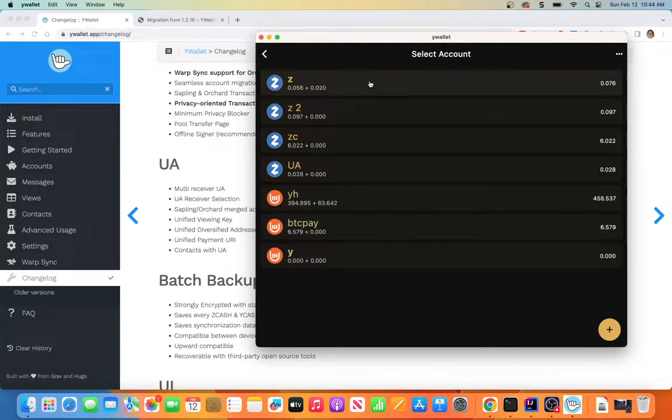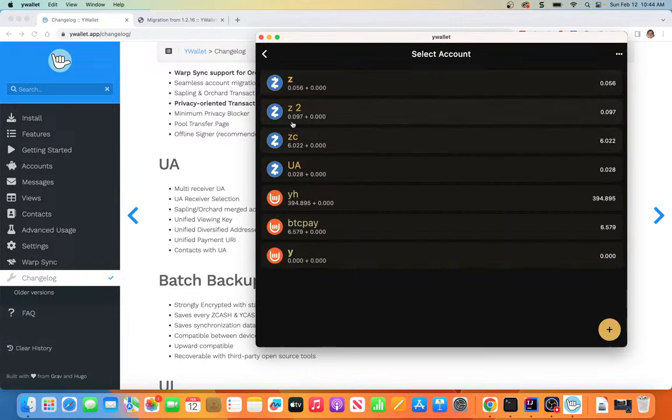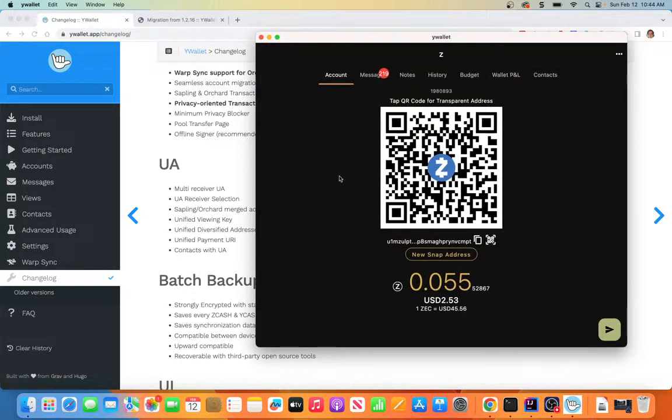So even if that date is fairly recent, even if it's like a month ago, the spam is so high now that it would still take at least an hour to synchronize everything. And if you have several accounts, you know that this is going to take as many times longer as you have accounts. So we have 4 accounts here. It pretty much means that it's going to take 4 times longer than if I had 1 account. So the alternative to that is to make a full backup.